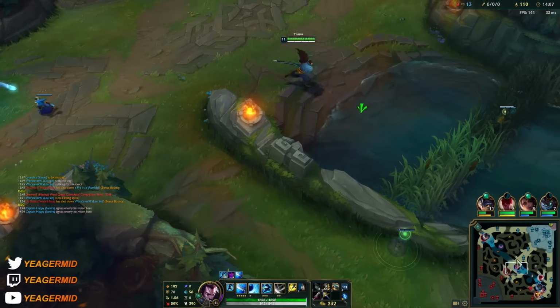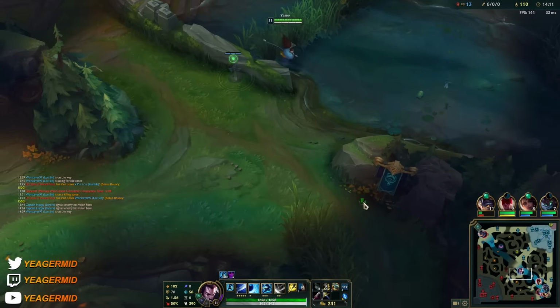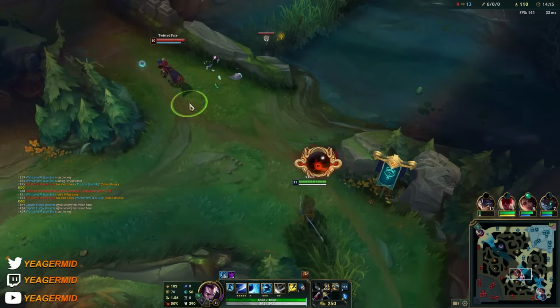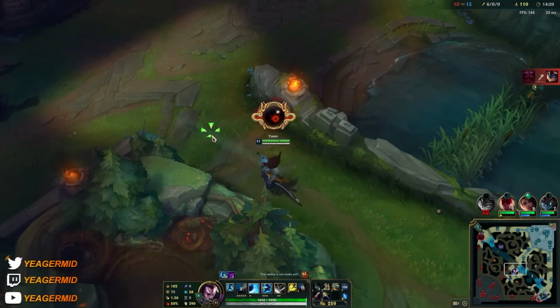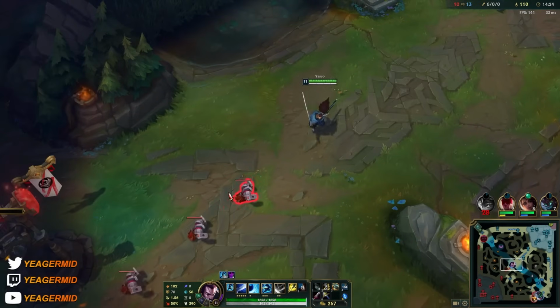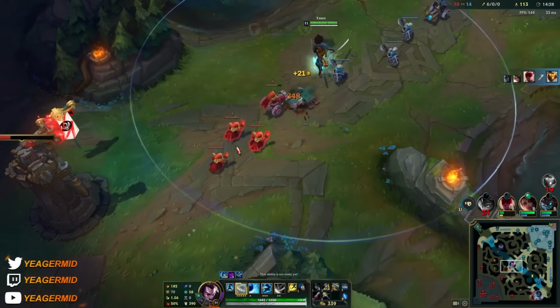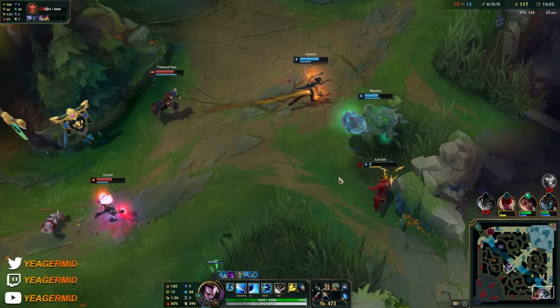He ulted top side, therefore he cannot roam for a while. The ult, he would need to run. I could camp here. Oh wait, what? He did not ult top? Oh my days, that's my bad. I thought he ulted top. Did he just run top? That ult was bad anyways.